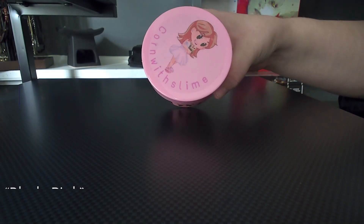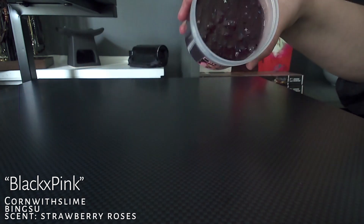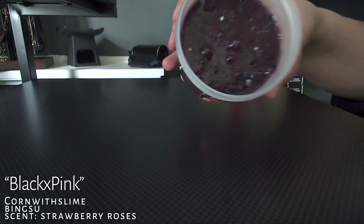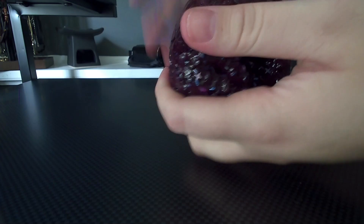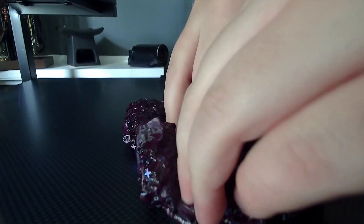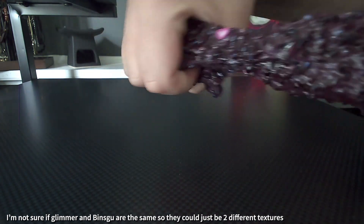Next is Cornwithslime's Black Pink Slime. This is my second Beanspeed Slime. I really like the color of it — it's really, really cool looking. For some reason I just reach for my Zatanna Glimmer by Slime Obsidian over this. I think I just like their formula better — probably just personal preference. I'm going to give this one a 7.5 out of 10.